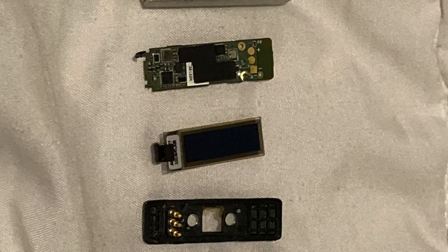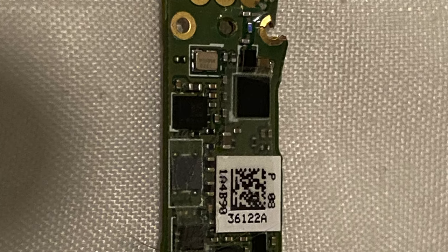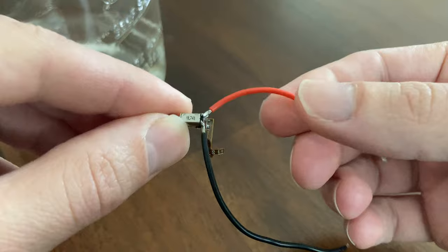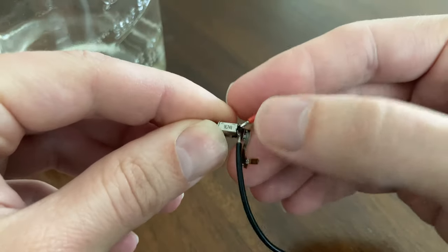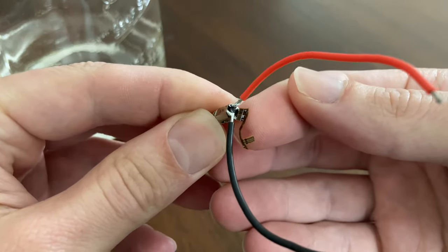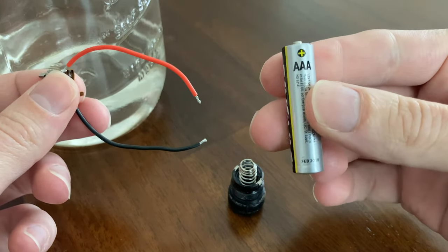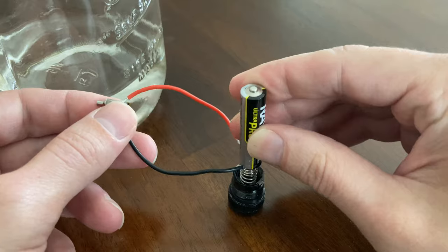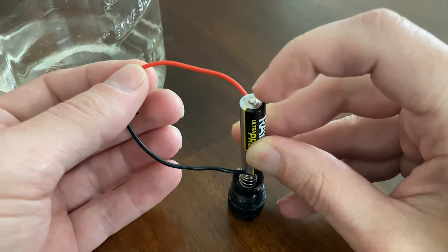This is the circuit board and all the parts here. Here's the case. I've pried the vibration motor out. And you can see the board logic right there. I've attached to it two silicon insulated nickel-plated copper braided wires, for which I've used a silver solder and a very precise electronic soldering iron to attach these wires to the two points here. If we take a AAA battery like this, and we take the negative side and impinge it on the spring from a flashlight, what we'll end up with here is a way of firing up this little motor.